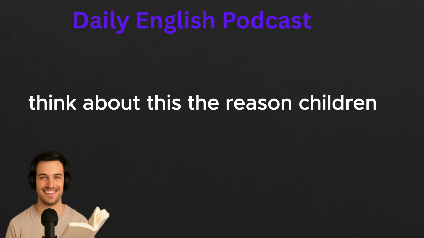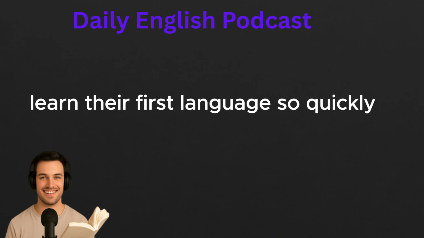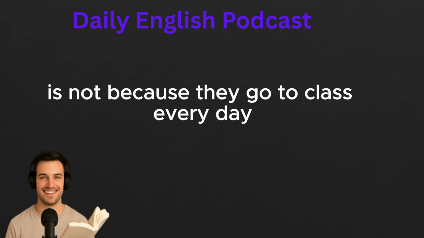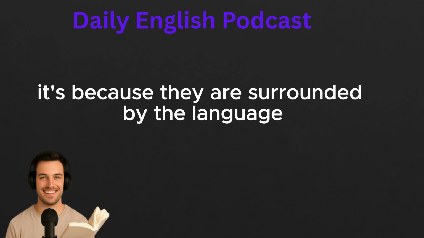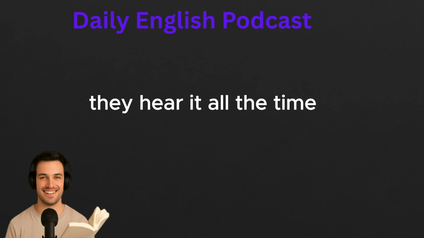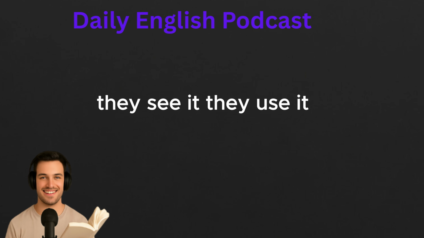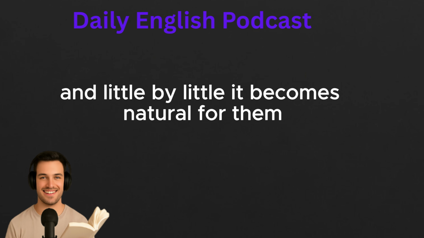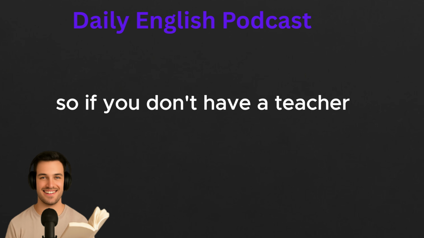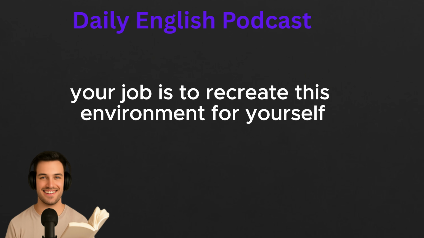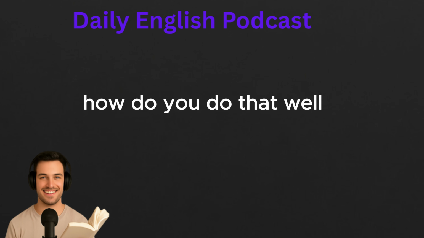Think about this. The reason children learn their first language so quickly is not because they go to class every day. It's because they are surrounded by the language. They hear it all the time, they see it, they use it, and little by little, it becomes natural for them. So if you don't have a teacher, your job is to recreate this environment for yourself. How do you do that?